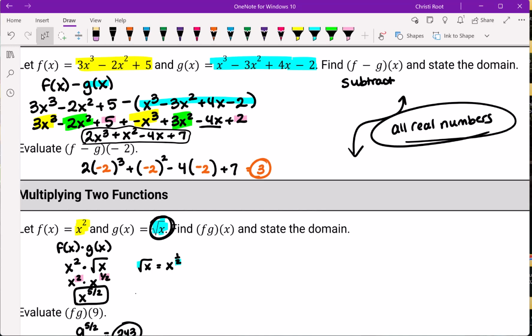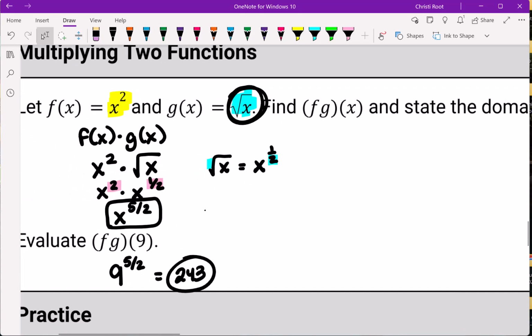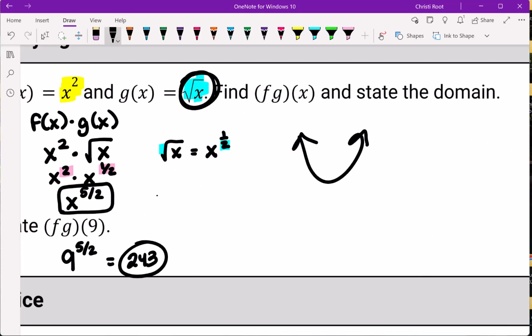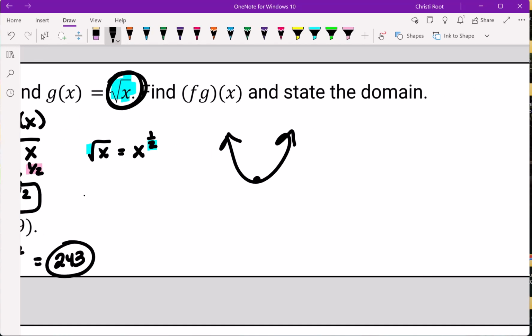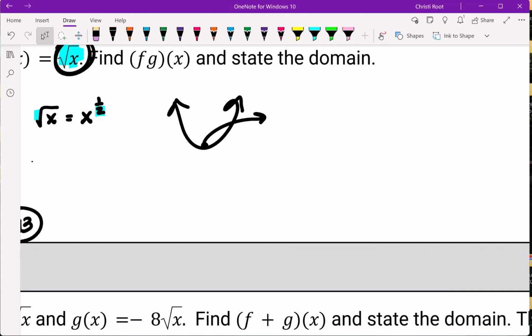When you're multiplying these two functions, same thing, but this first one looks like that because it's a parabola. It's x squared. The second one looks like this. The second one is limited. So you're only going to have what's in common where it's limited. So even if that first one has all real numbers, the second one is limited. So you're going to use the limited x is greater than or equal to 0 because that's the only section that they have in common with each other.